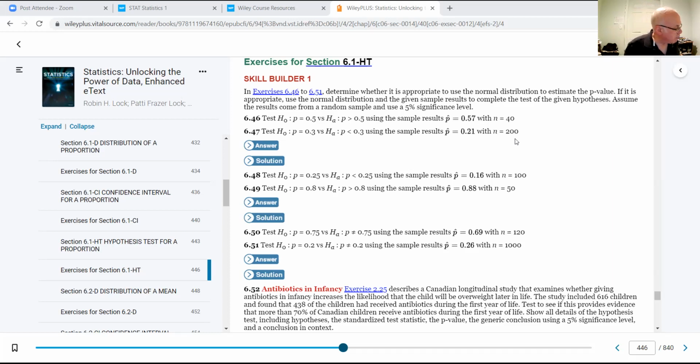So we have, of course, that p is equal to 0.3, p is less than 0.3. So what is step number 3? Step number 3 is the test statistic. So what do we know? We know in this case that p hat is 0.21. That's our sample proportion, and that's out of 200 people. We have 200 people. So let's do our test statistic, and we're going to use our calculator. Let's share the screen for the calculator.